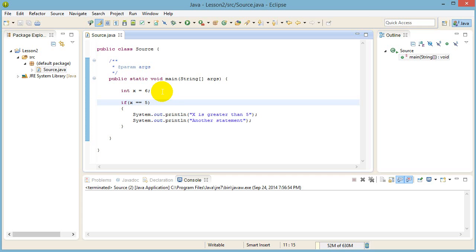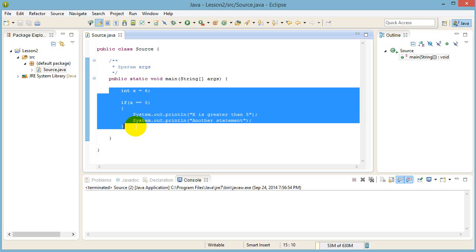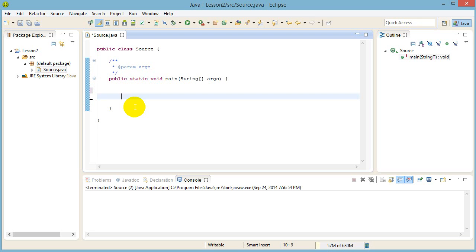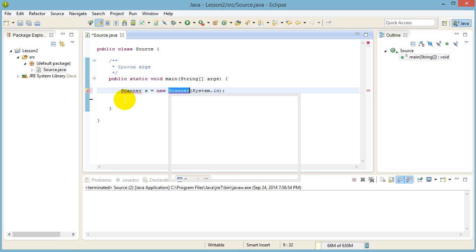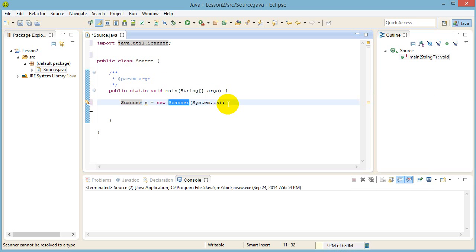Let's just do an example of an if statement with getting some input from the user. We'll just ask them to enter in a number, and we're just going to compare, is it equal to 4, and if it is, then we'll display something. That's all we want to do, just so you can see how it works with, let's say, a scanner. So let's first create a scanner, and I need to include this scanner. So we have our scanner.